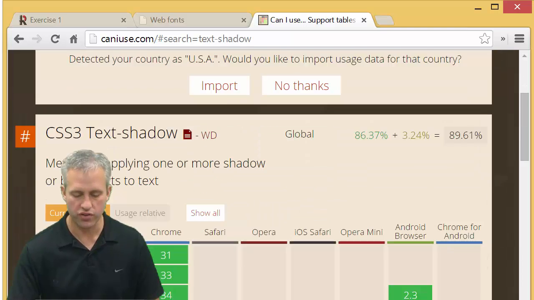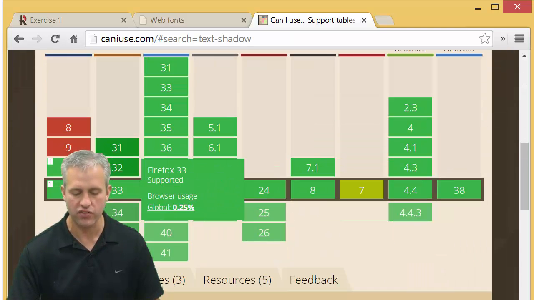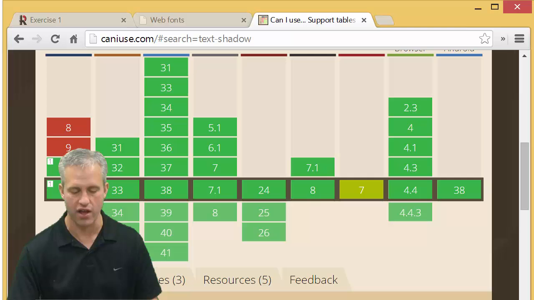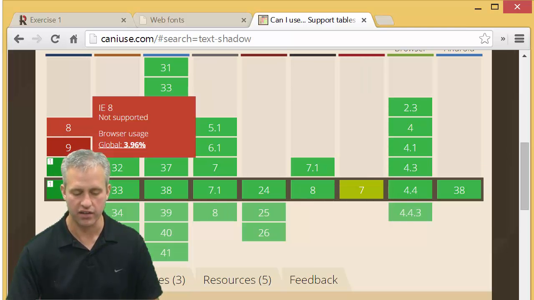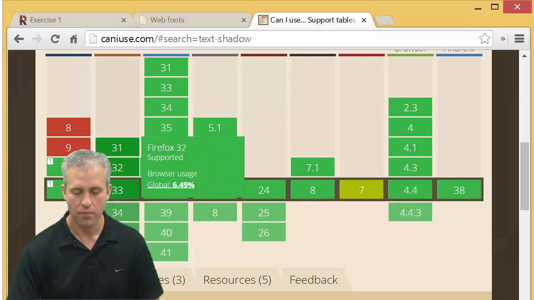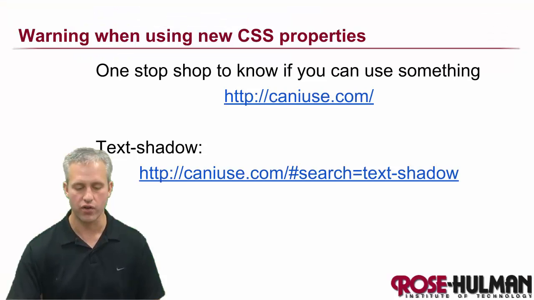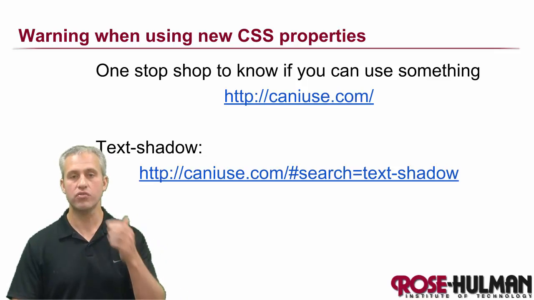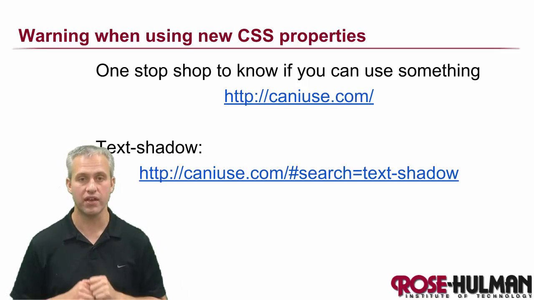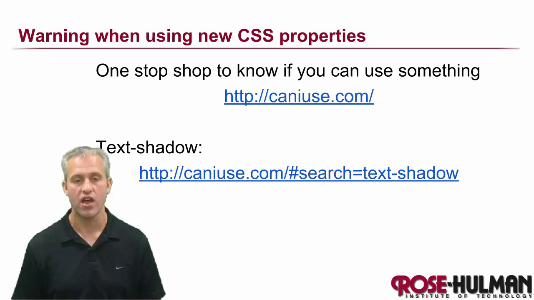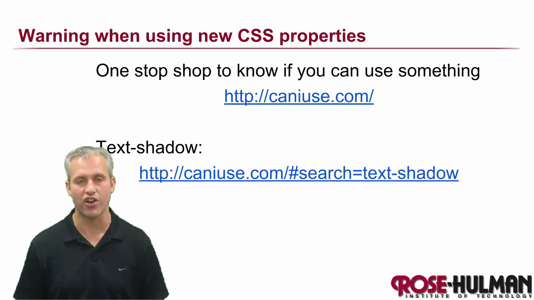And what it'll do is it'll give you a rating for if that's supported on all the different browsers or not. So you can see that like Internet 8 didn't support it. That was no shock. But it looks like all current browsers support text shadow, so you're good to go there. And to be honest, we use Can I Use all the time to see if something is okay to use across browsers or if it needs other details that we'll talk about later.